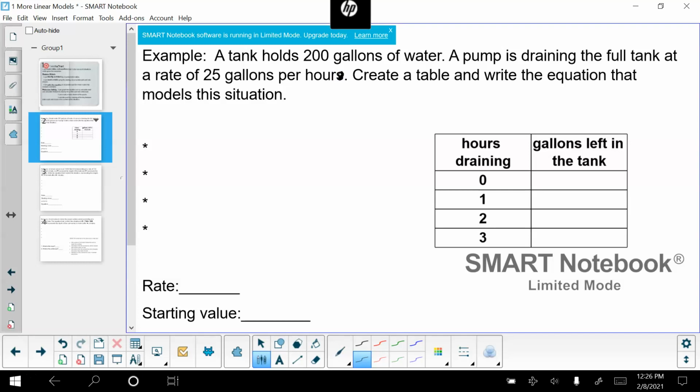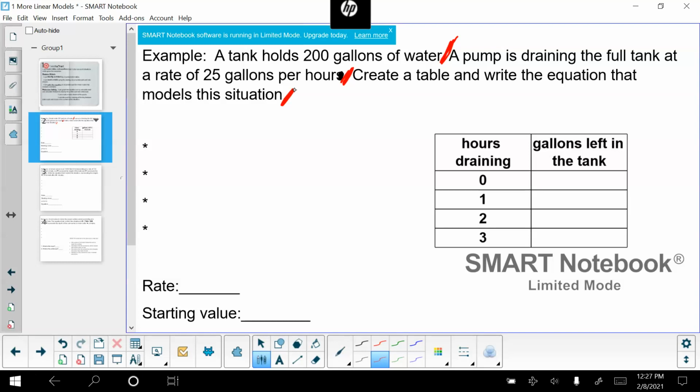So that's our first read, and from there we just get a general idea of what this problem is about. It's about a tank that's got water in it and they're draining it. Okay, now for the second read, that's when we go back through and we put our slash marks at the periods. Some people also put them where the ands are and if there's a comma, but for right now I'm just going to do the periods. And then we read each little section and pick out important information. This is the second read.